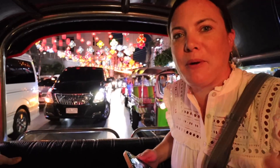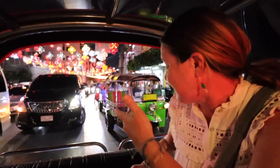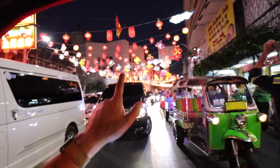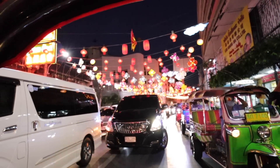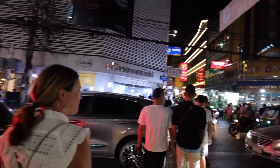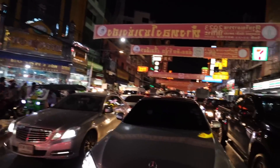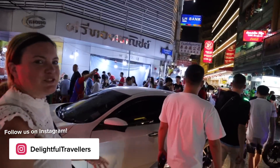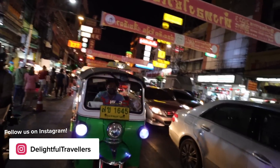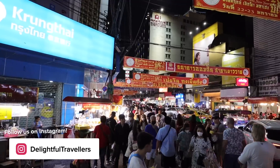It was super quiet but then we got to the traffic area — we're in a bit of a traffic jam, but it's a pretty traffic jam. Look at the view back there — all the lights. That was so much fun, but now it's time to cross the street. At least traffic isn't really moving. This is a wee bit crazy — this street is what I call alive.